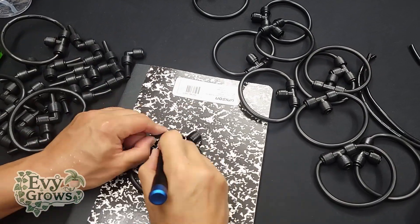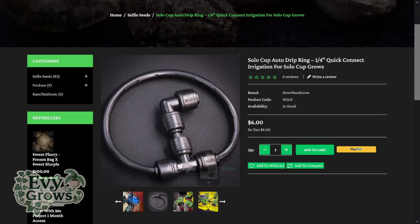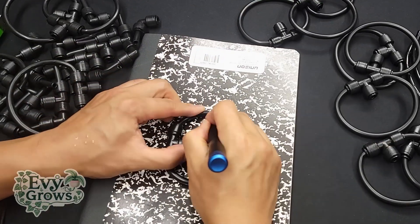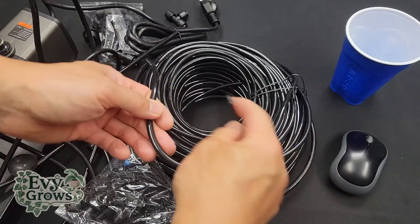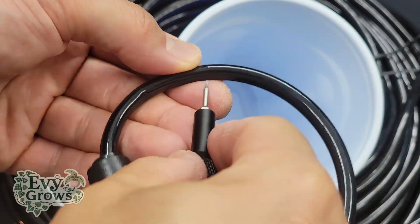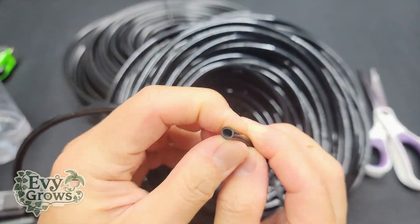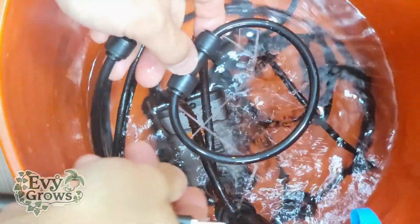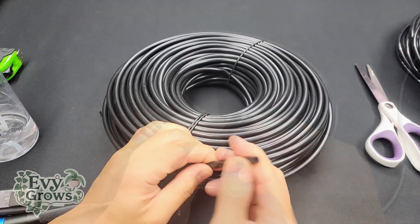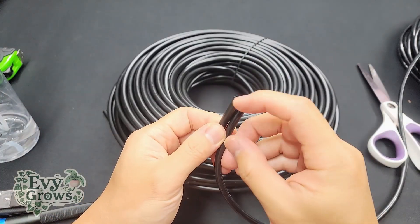Next, we're going to make the drips. You could buy these pre-made, or you could follow these instructions. I went through a bunch of iterations before finally figuring this out, and the type of tubes you use absolutely matter. The first time I used vinyl tubing, which ended up clogging most of the holes. I switched it out with plastic tubing that's widely used for reverse osmosis setups, and this worked perfectly.